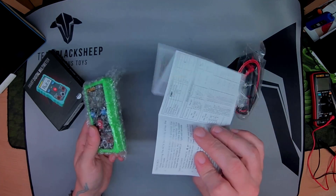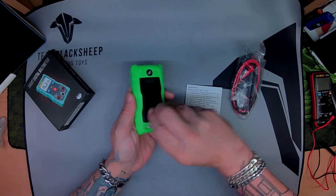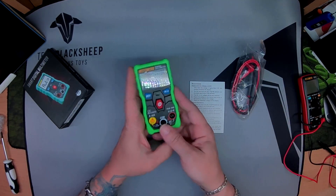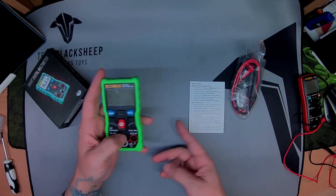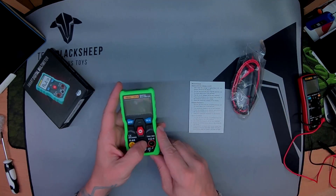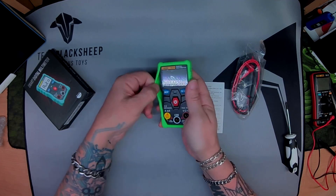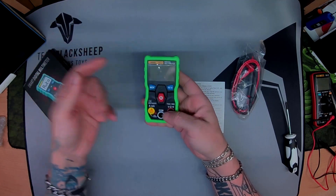It's got a bail, takes a couple of triple-A batteries. The bail is much like the 8008 — speaking of which, if you haven't seen my review on that, it's top right. It comes with a simple instruction manual. There's a silicone case on it; comes in a few different colors: red, black, gray, and I think orange.